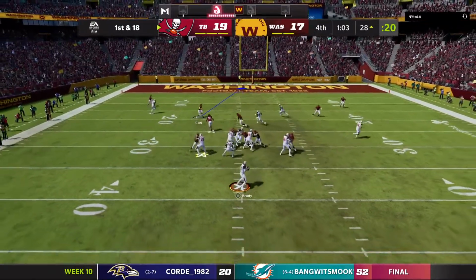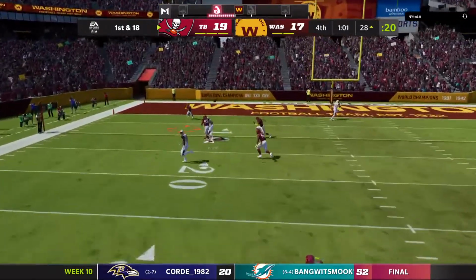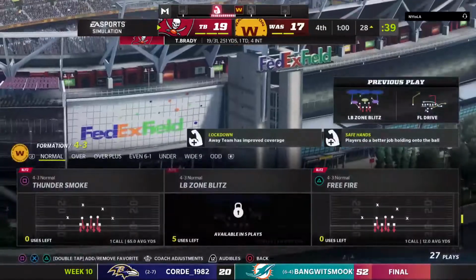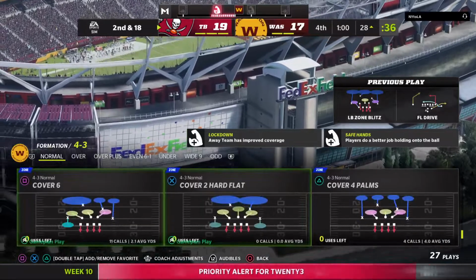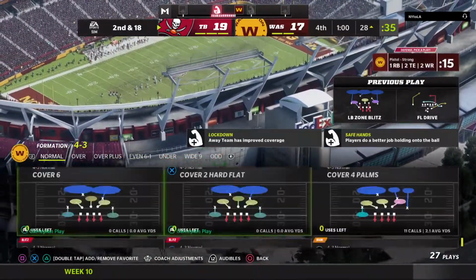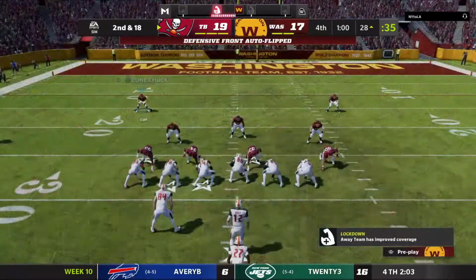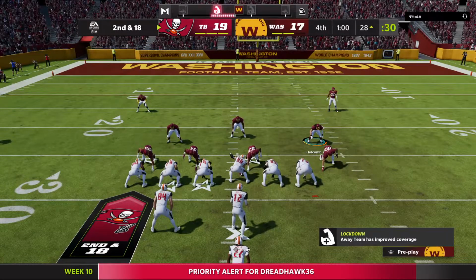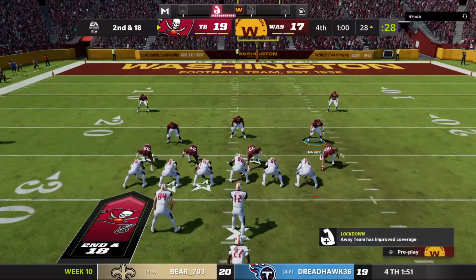Brady going to throw here. And that'll be knocked away. It's incomplete. And that's a nice job there because you've got to play the ball, not the man when in coverage. That'll keep you away from a lot of needless penalties. And he's able to knock that one away. So they'll come up after the incompletion for 2nd down.